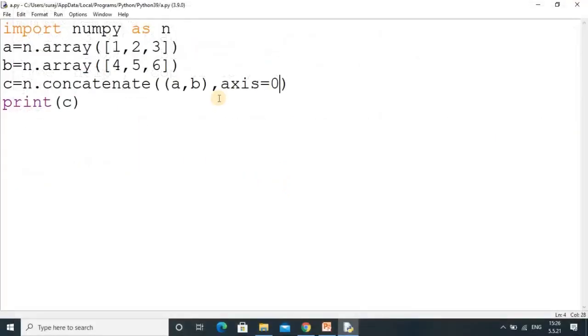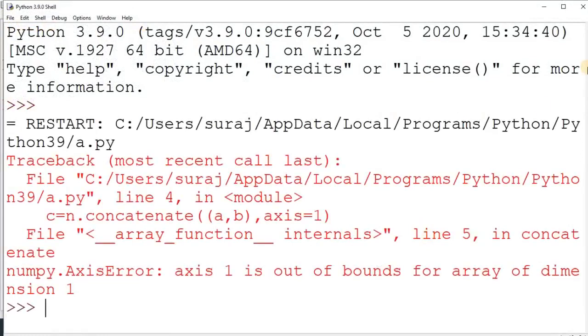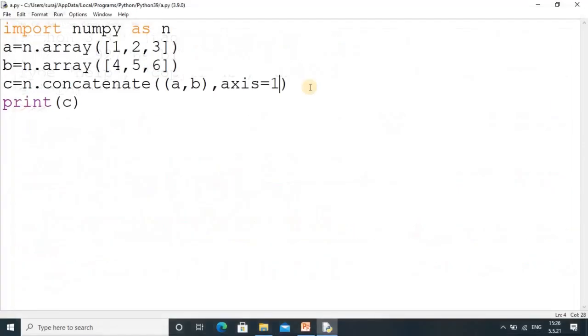If you use axis 1, it will show an error message because we have a one dimensional array. For a one dimensional array we don't use axis value 1. It is applicable for two dimensional arrays.